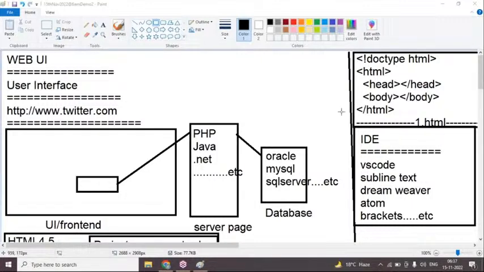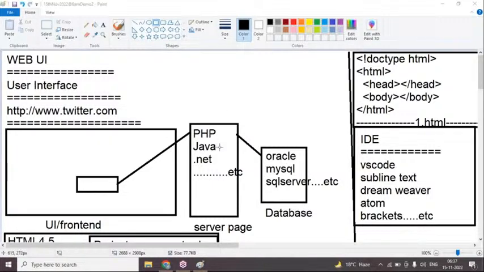Now on the server side we have so many frameworks. On the PHP side Laravel is a framework, on the Java side Spring Boot and Hibernate are frameworks, and on the .NET side we have .NET frameworks. For PHP we can use the Zend framework and Zend IDE.